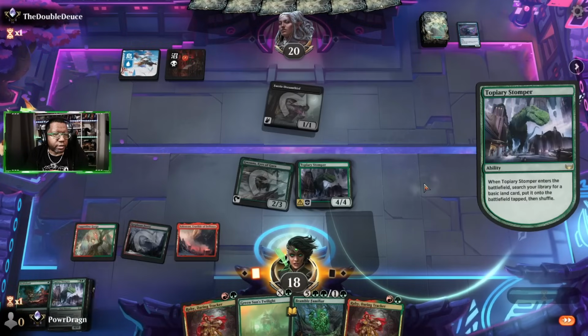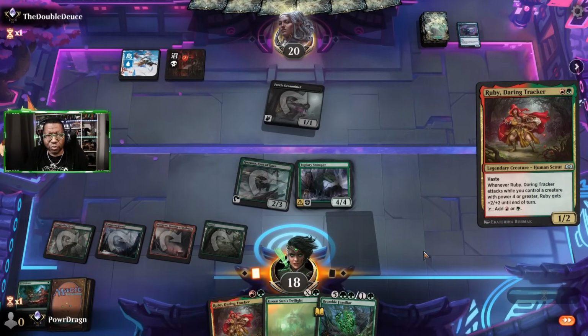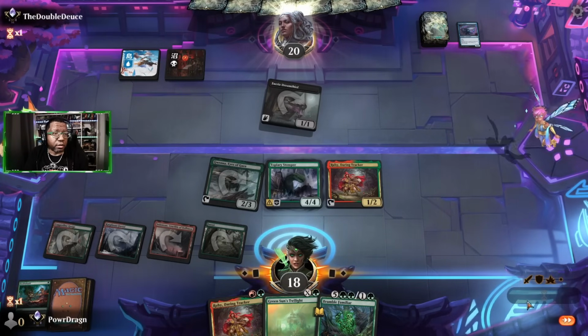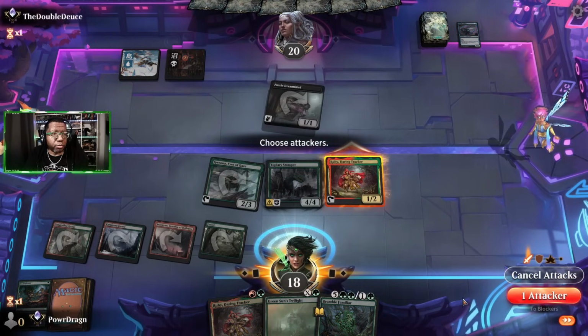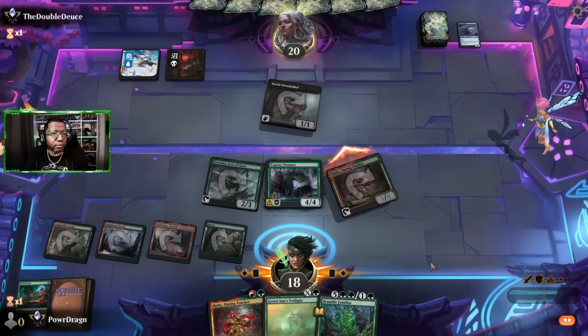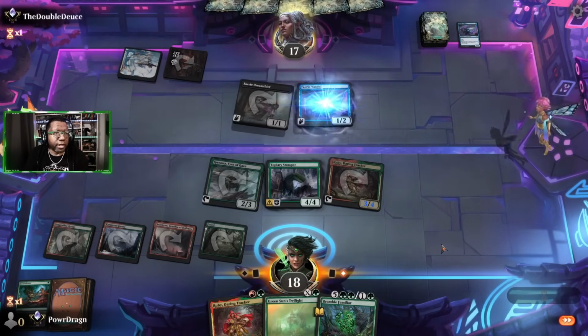Go get a forest. Cast a ruby that can be countered because we already have another ruby, so we're not worried about it. Oh, well, let's see if they got something else. We'll let ruby attack for 3. I mean, flash blockers don't work well against that. Yep, another vandal.